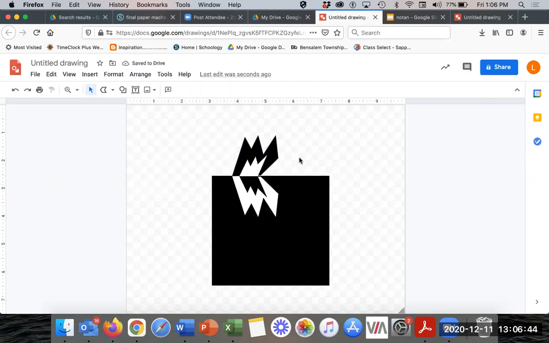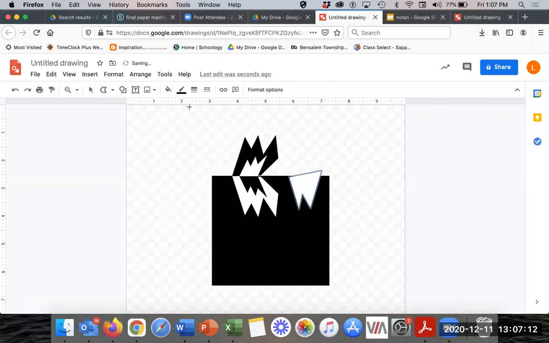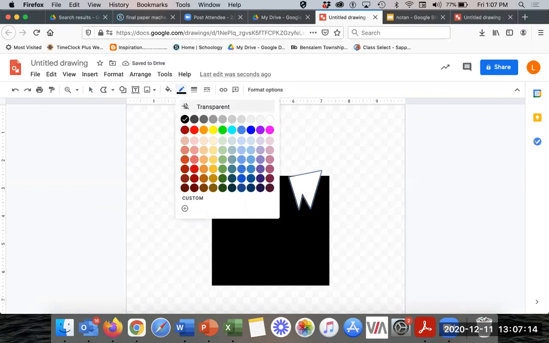And so then I have a little bit more interest, where I have this outline and another shape within a shape, so it's not just your basic shapes. It gives you a little bit more interest as far as creating some interesting shapes instead of some boring shapes.